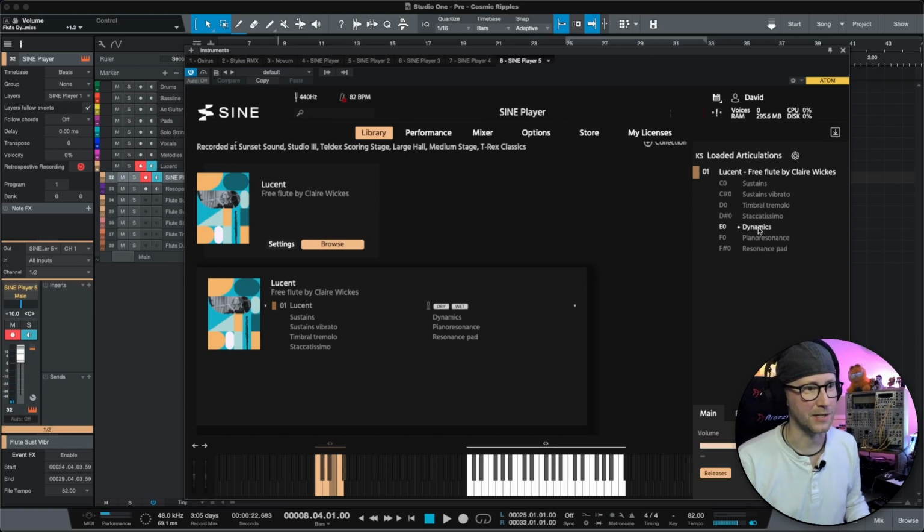The dynamics is a sort of effect which you will hear, and I'm using that as a transition effect. The piano resonance is actually the flute being played inside the piano to give it that different sort of resonance body.